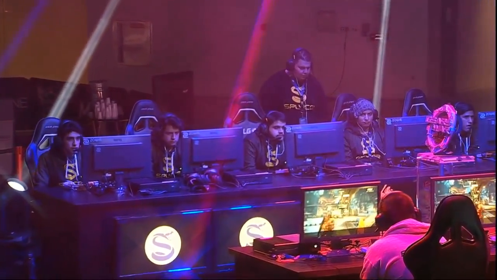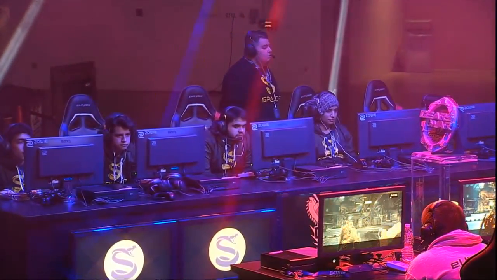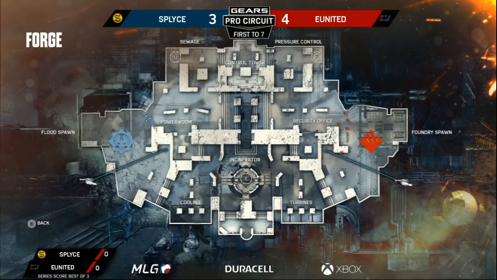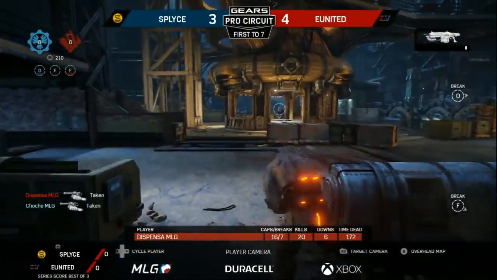He takes him out. And 20 kills for Dispenser now. He's tying his teammate Icy, just like that. eUnited's Identiv has 22 kills to his name. He's leading the way with total kill count. Instants are going to be picked up for both teams here, and they will continue on to fight the 1v1 on the anchor side.